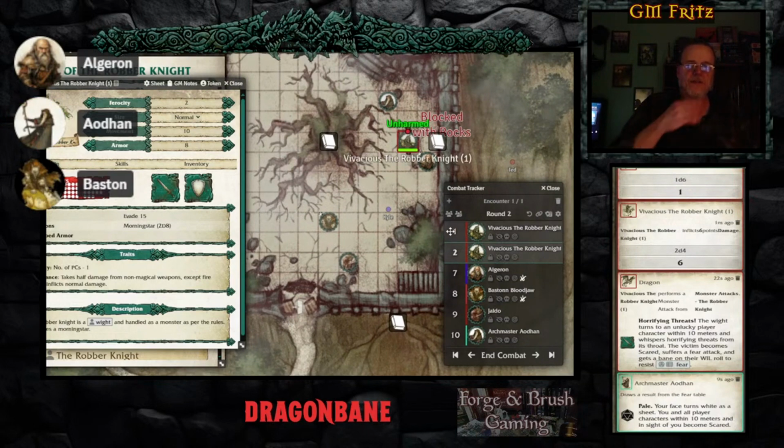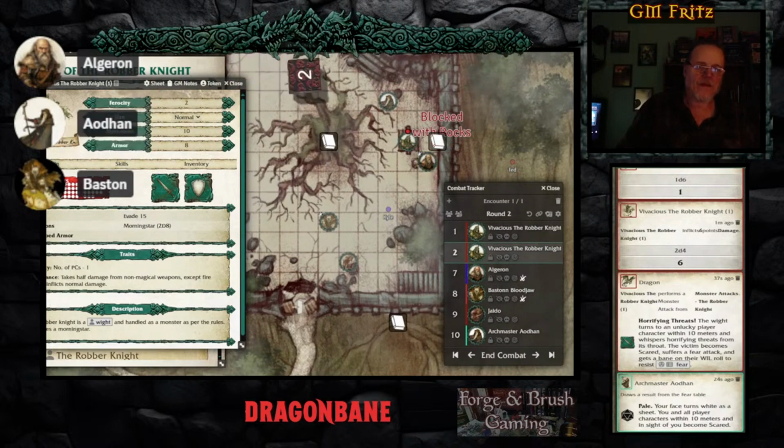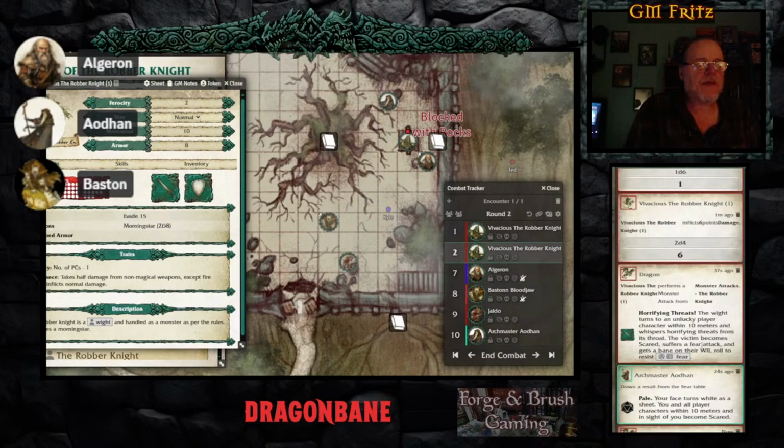All right, so let me see who this is going to be. 2, 4, 6, 8. It could be any of the three of you. Starting with the wolf, 1 to 2, 3 to 4 for the wizard, 5 to 6 for Algaron. It's the wizard. Okay, so what's going to happen? You hear these whispers, Archmage. You become scared, so mark yourself as scared. It's a condition.